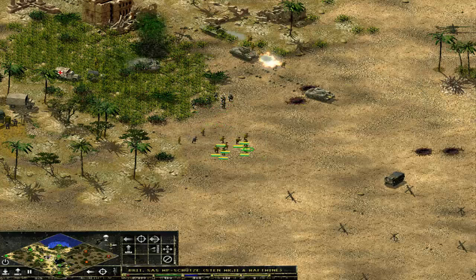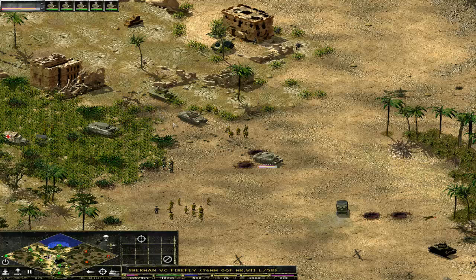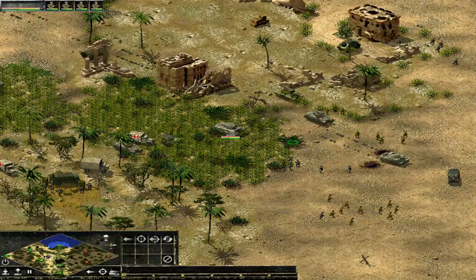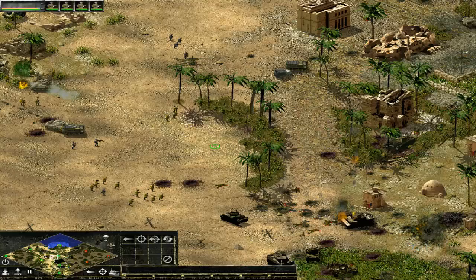Anyway, so we have SAS, we have all the good stuff. We have the Fireflies, we have the Centurion, and Centurion being one of such an awesome British tank. It's a beast. Again, it's a beast. As you can see, the lines are smudged all over.